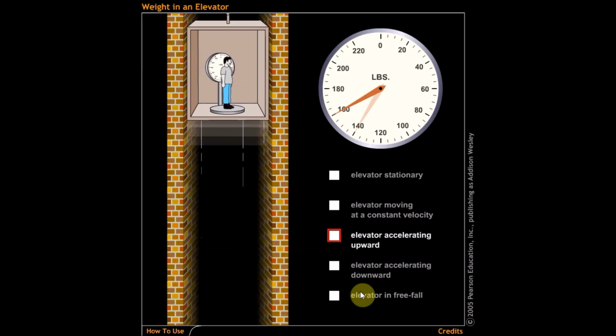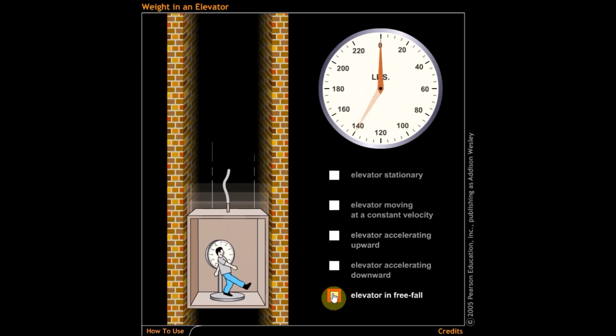Now for the final question, what happens if this elevator goes into free fall, and in this particular simulation you'll see that the cable snaps and this man falls to his doom. In a real situation, by the way, elevators would have brakes that would kick in this particular scenario and hold you still until a rescue came. As you can see, it's a very crude elevator shaft just made out of bricks. But getting back on point, if the elevator goes into free fall and he falls for long enough, you should see a situation where in free fall he will be weightless. So the scale would read 0 pounds.